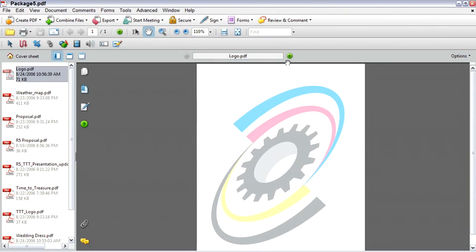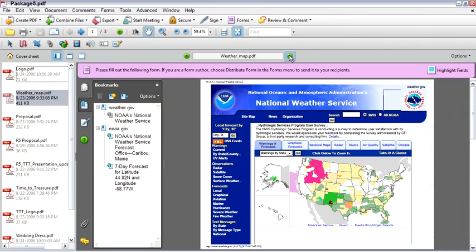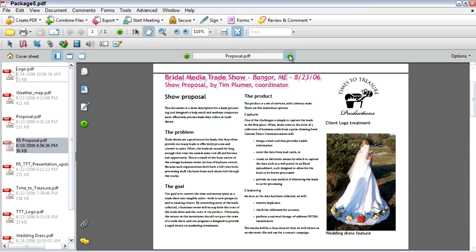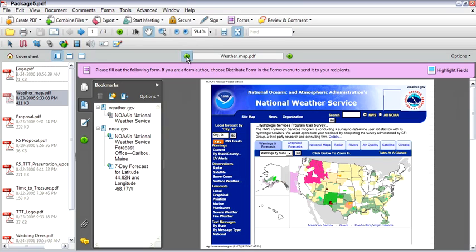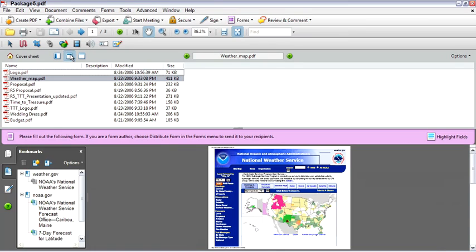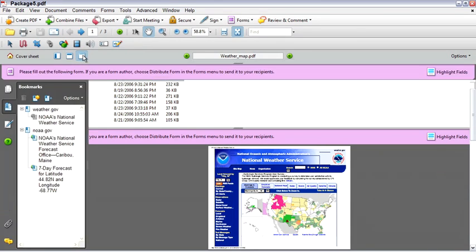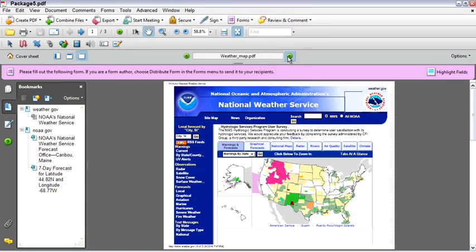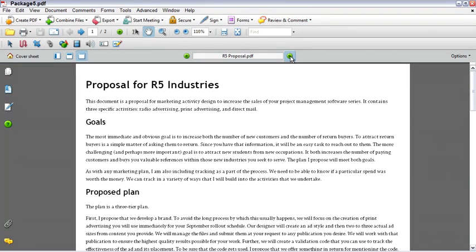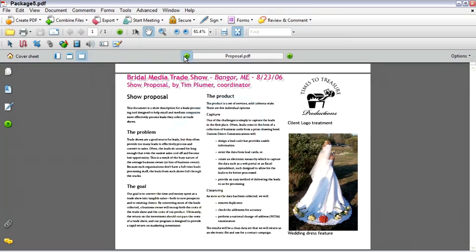I can also very quickly trip through the documents up here at the top by clicking on these little green arrows that allow me to go from one document to the next, to the next, or back. And if I want to customize the interface so that it shows me the documents in a little bit of a different way, I can choose from among these icons here. So I'll choose this one to show you that I can view the documents above the actual content page. Or if I want to minimize the whole experience, I can click there to do so. Now I can work through the document still by clicking on this icon here or this one here.